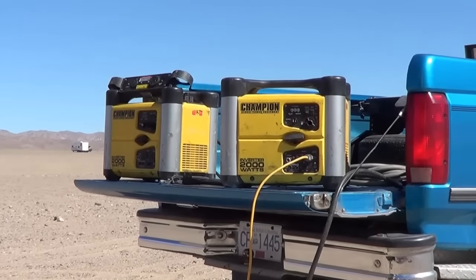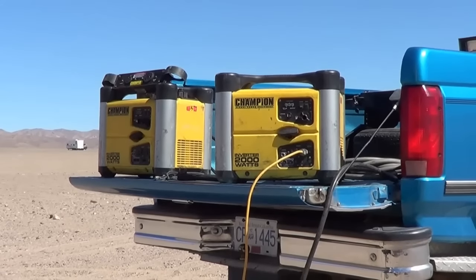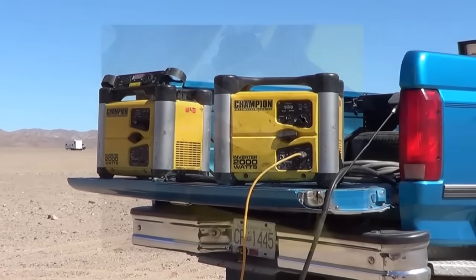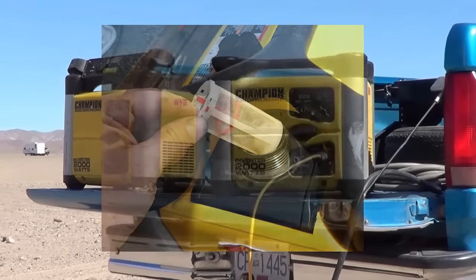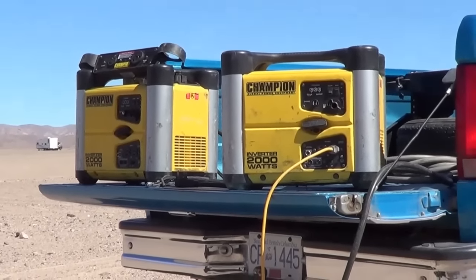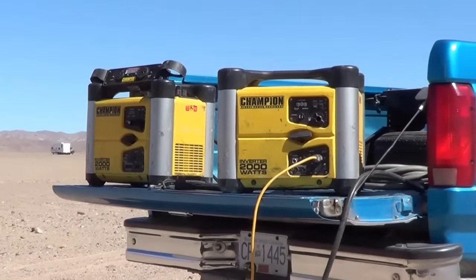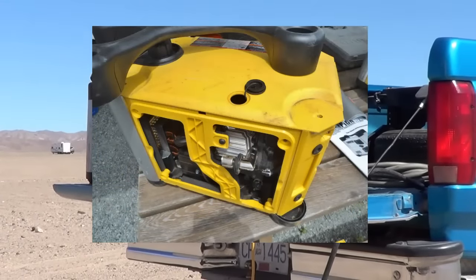I think I get about six to eight hours out of a gallon of gas, which with gas being only two bucks a gallon is awesome. One final thing with the inverter: these ones have what they call a pure or true sine wave coming out, so they have very clean power. Some of the cheaper generators will have a choppy or square wave, which is okay for most stuff, but for sensitive electronics you don't want to be running on that kind of waveform.